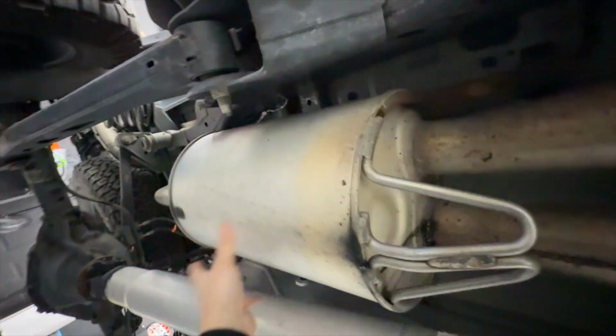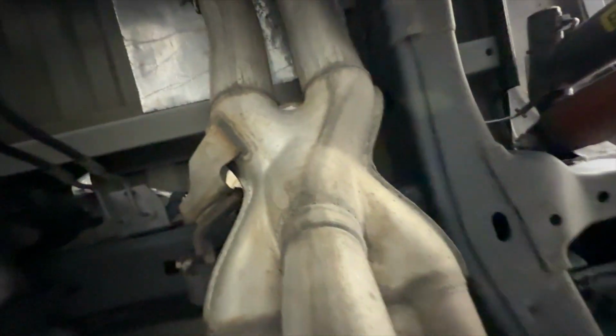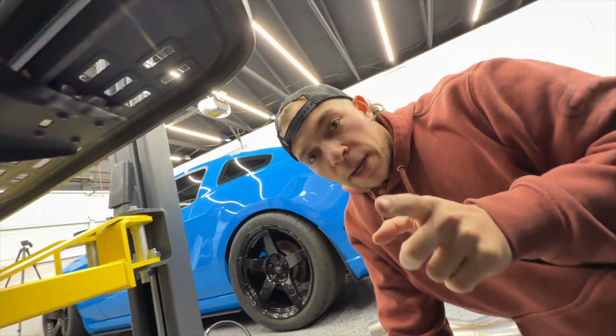But you got connection pipes here, which I just loosened. But look at this big-ass thing, dude. That thing's a unit. And then it gets better. So we keep coming back, and look at this. You have 3 pipes coming off this muffler, dude, and then it goes back into a 2. Dude, this is crazy looking. I've never seen anything like this. It is wild. The Ford engineers literally went overboard just for sound. But for you boys, we're actually going to drop the whole exhaust and start with no exhaust.